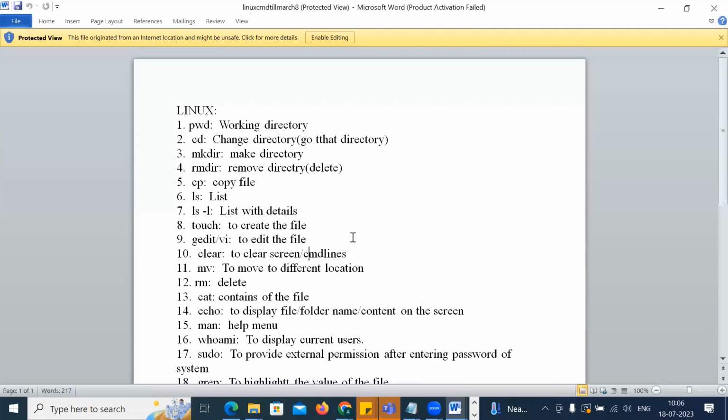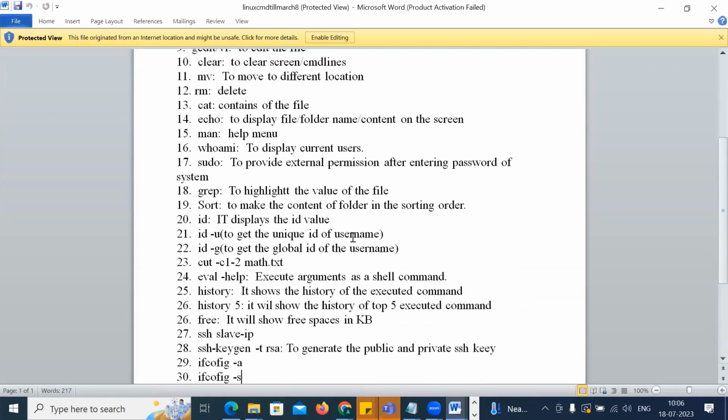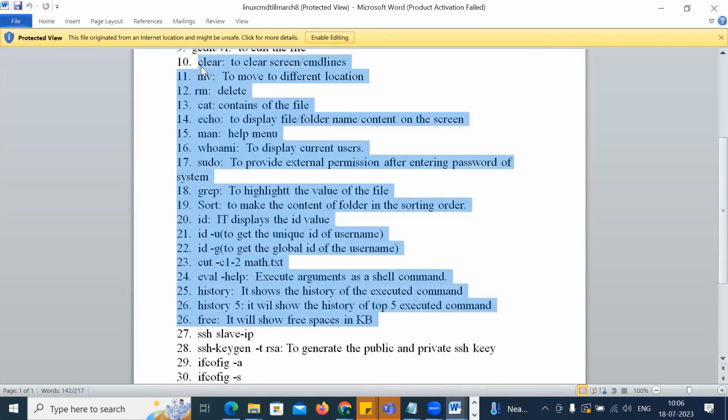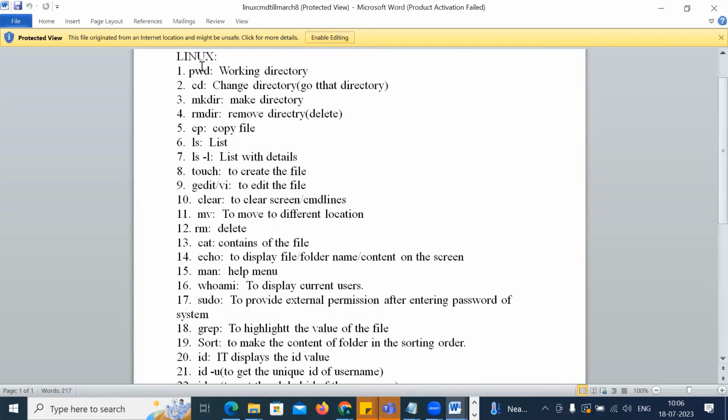These are all the commands you will mostly get, till 25. It will be useful. Others are not required. So I'll be teaching all the commands till 25. Let me go one by one with each command.